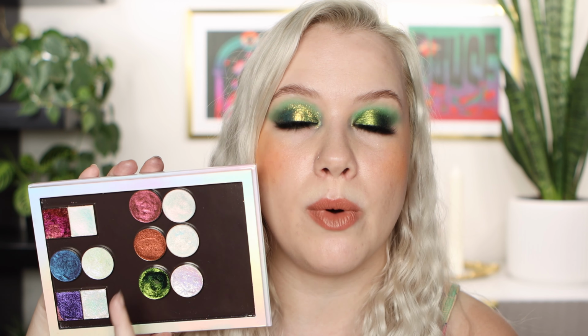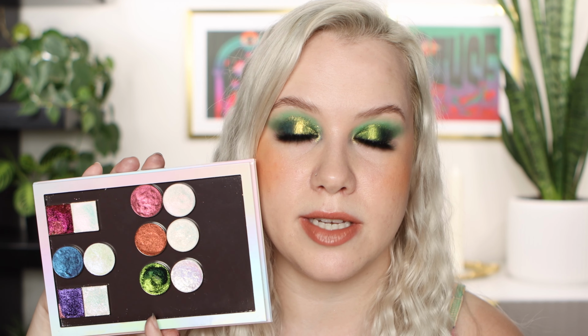I think something similar to this would be some multichromes that have a little bit of a lighter base, so almost like Ember from Menagerie Cosmetics, but even more like the gray base multichromes from Terra, or the deep iridescent multichromes from Clionadh. Those also have that layerability to them. They are a little bit more opaque, but they don't have a dark base to them.